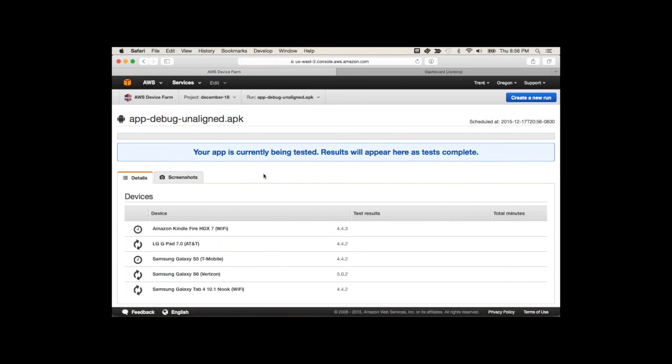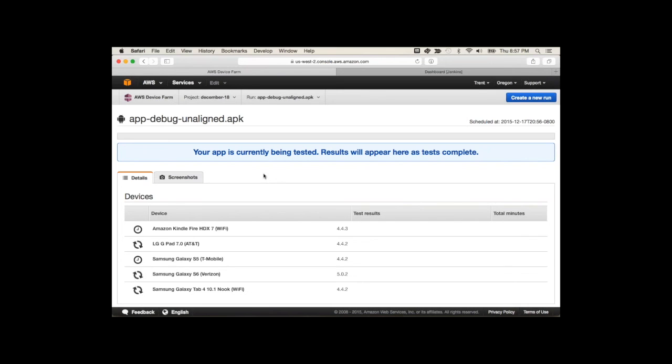If we click on the run, we're brought to a more detailed report that can show us which devices are actually executing tests and which devices are not. So Device Farm uses an opportunistic algorithm for the curated pool. We can see now that 3 of those devices were immediately available and have immediately started running tests, and we have a couple others that are waiting until the device becomes available.